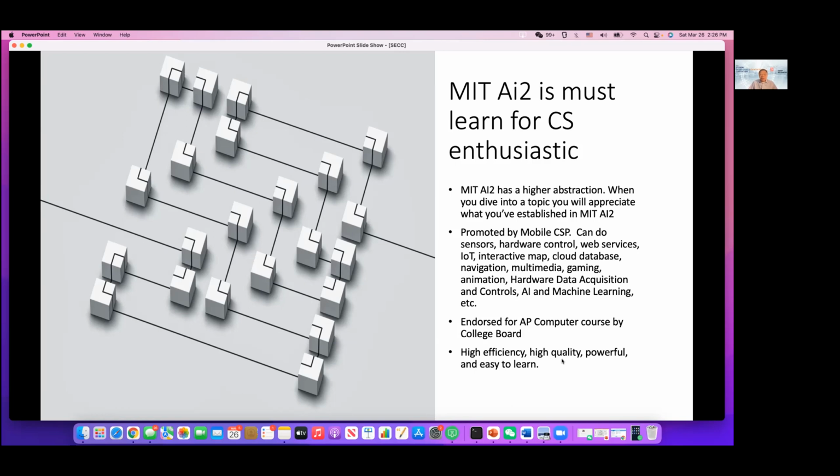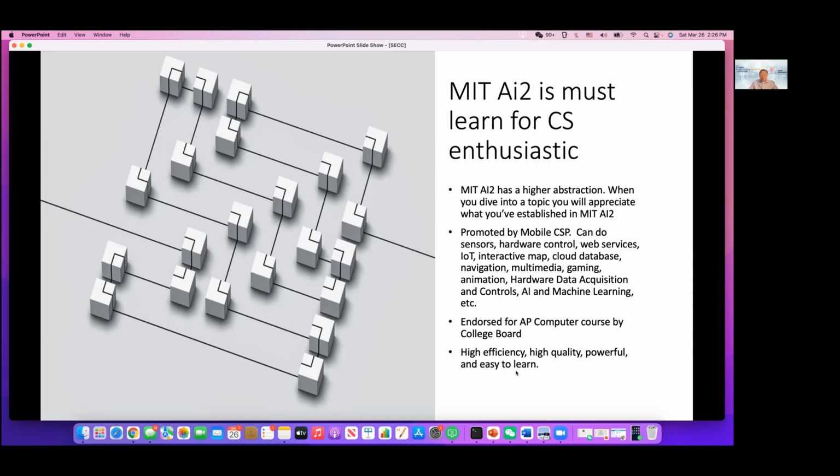What does that mean? Some surveys indicate that students using MIT App Inventor have a higher average score than those using other working programming languages. So it is powerful, which means it can do a whole lot of things in one environment rather than in other programming languages. Because in other programming languages, you probably cannot do it in a single environment. You have to learn a whole lot of things. That means lower efficiency, right?